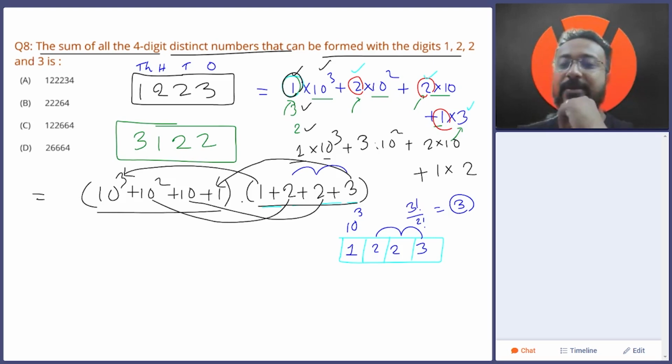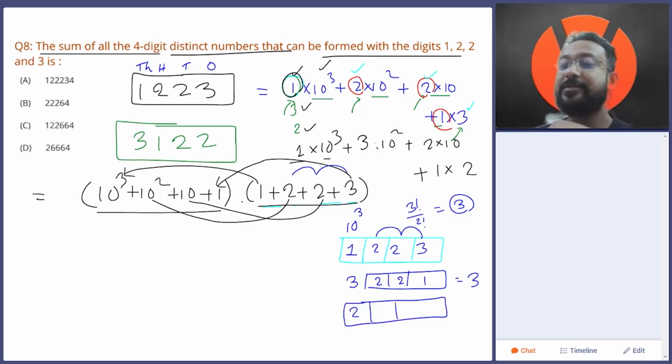Clear? Are you getting it? Yes, correct. So similarly, sir, if 3 comes here, then also among them they will shuffle. This 2, 2, 1 will shuffle in 3 ways. But sir, you will say when this 2 comes, they will not shuffle in 3 ways. Are you getting it? Because we have 1, 2, 3, so they will shuffle in 3 factorial. There are 6 ways. Correct? 6 ways. But I will say, okay, that's fine.